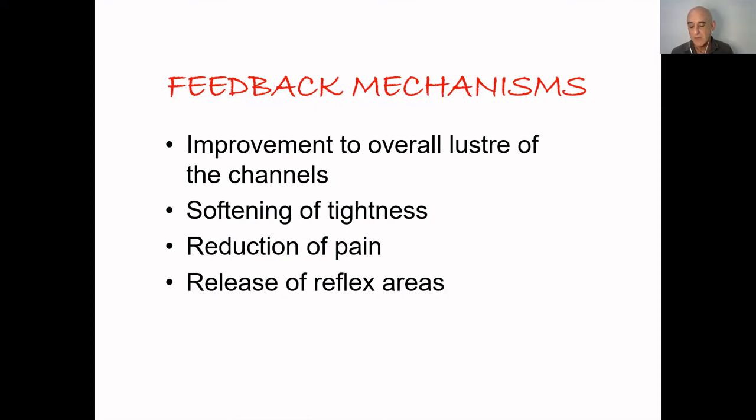If you're working on spleen 6, for example, you'll find that the lower abdomen becomes softer. All of those things happen very fast, within a few seconds, maybe sometimes 10 seconds, sometimes 30 seconds, but really very fast. So you don't have to do Ontake for 5 minutes to get a result. You can just do it very quickly, and it can be added into your normal work routine. It's not something where you have to switch to doing Ontake only. It's something that you can import into your everyday workflow.